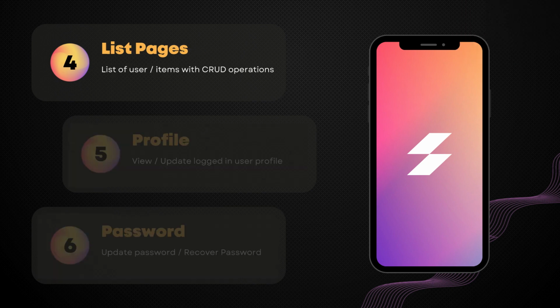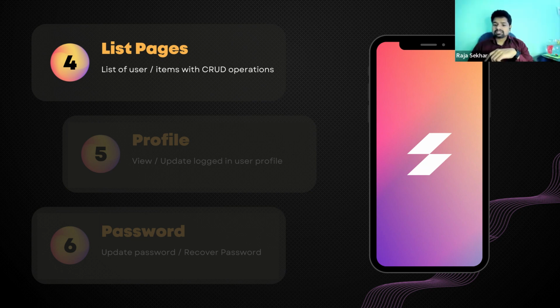Okay, and there should be some list pages, and it should show the list of, it could be a list of users, it could be list of transactions, it could be list of posts or content, and it should have at least CRUD operations. There is a possibility to create the record, read the record, update the records, and delete the records. So we should be covering all these CRUD operations in our project.